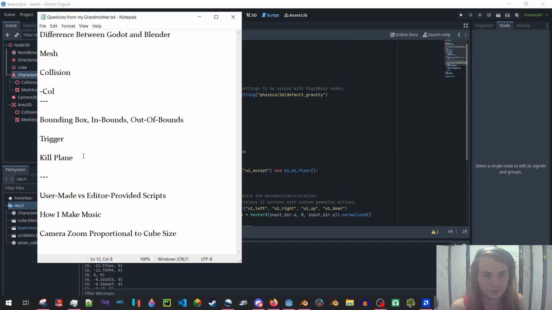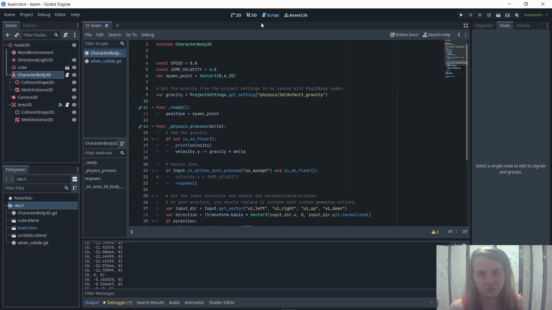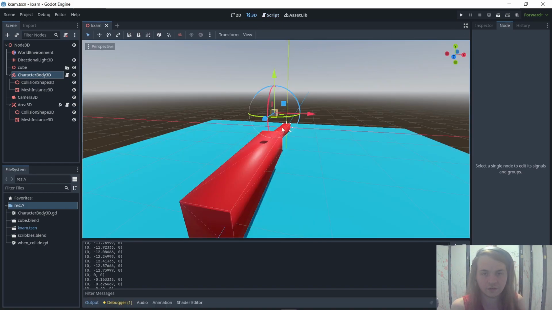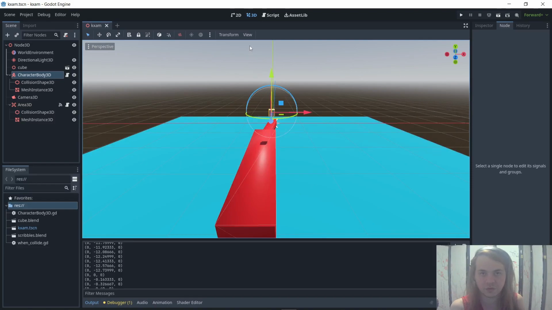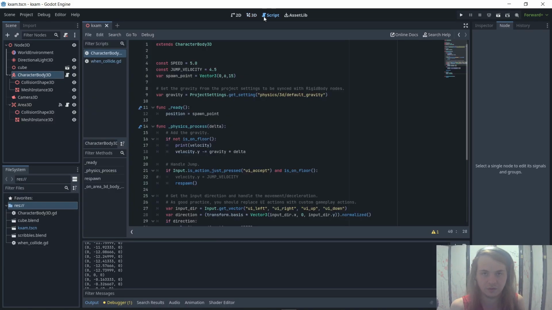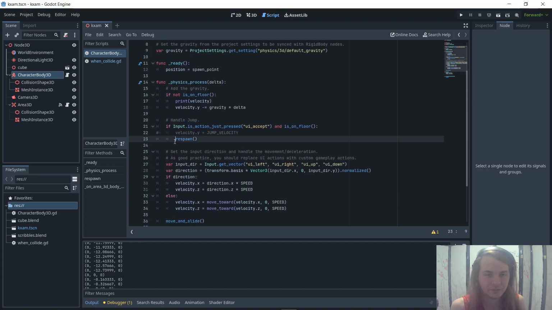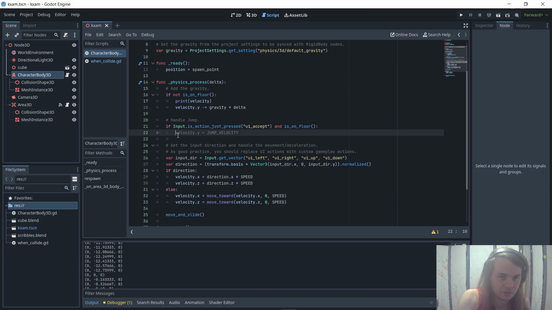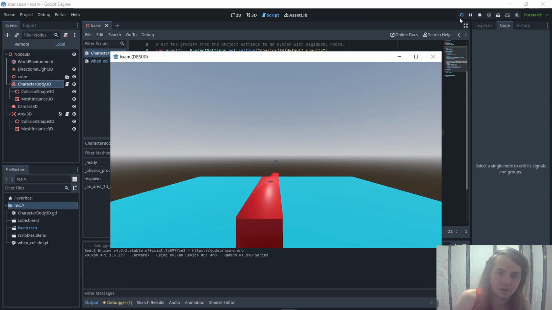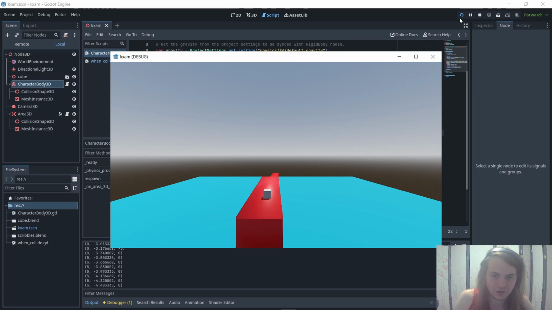So that's trigger. Okay, right, triggers. A trigger is just anything that can start a script or start code doing something. So, for example, I was doing this for testing, but now I've got this jump function, and what this is doing is it's waiting for me to press the spacebar. And if I do press the spacebar, then it's going to push me up in the air a little bit. And you can see our velocity is keeping track of that.